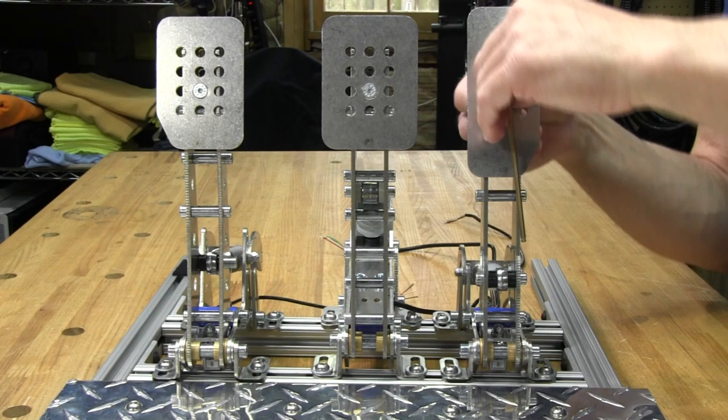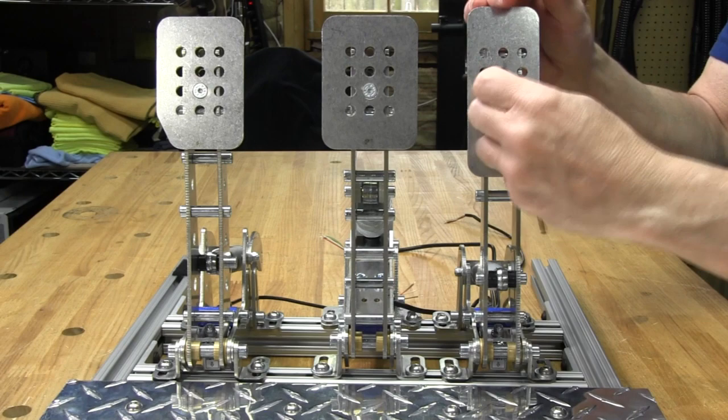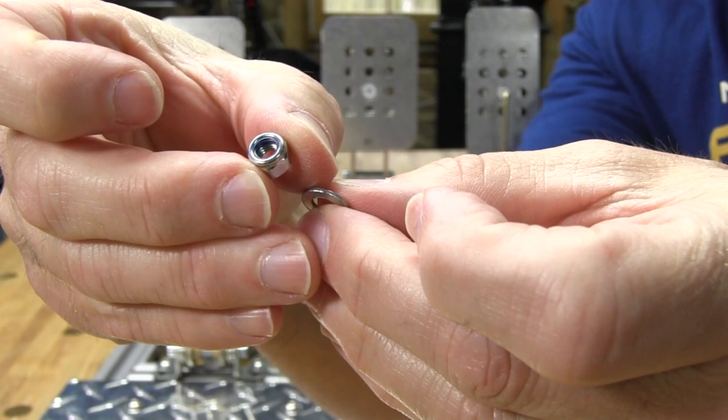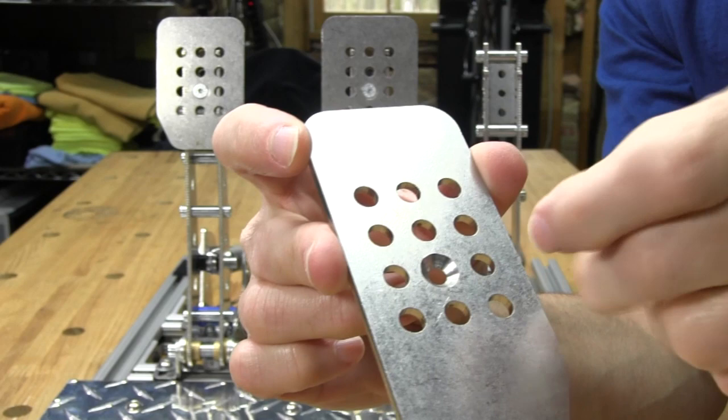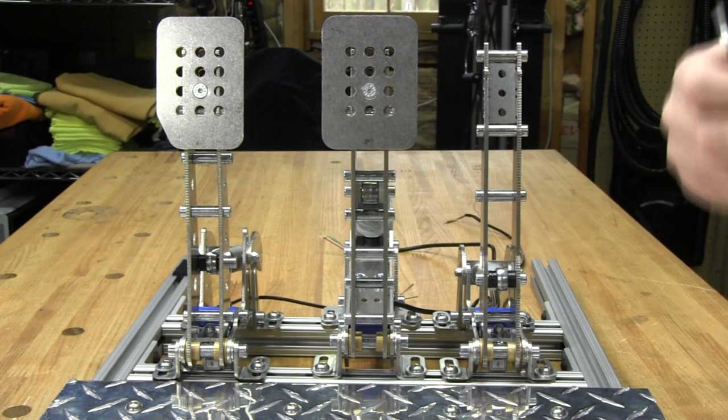When it's mounted to your rig you can't tilt the pedal back and dump it in your hand, so you just have to be careful. You can see there's the washer and the nut — you can see the blue nylon part of that locking nut. We just take the screw out and the faceplate comes right off. You can see the countersunk hole here.